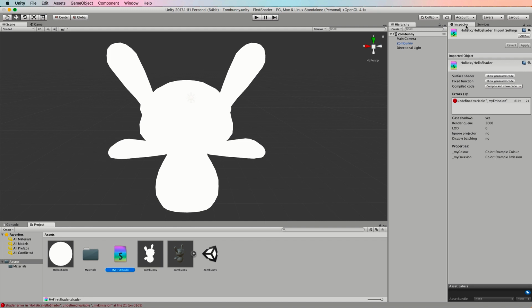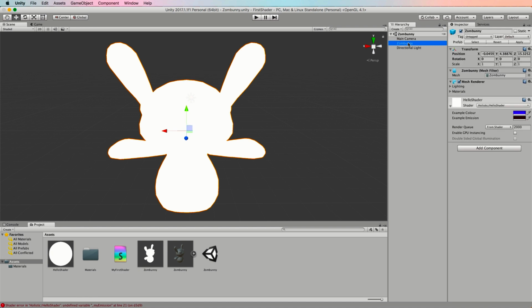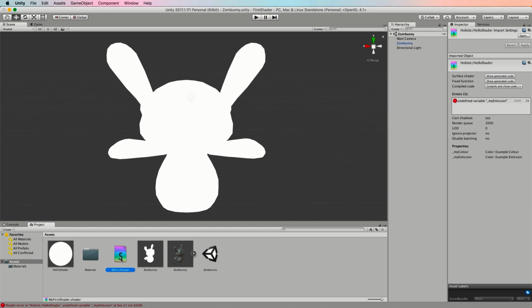Over in the inspector, when you've selected your particular shader, it's going to show you you've got an error. So if you create a shader code, then it will come up with an error over here. It's a little bit more difficult to find than normal errors that you get in Unity, but you can be well advised that if you don't get the effect that you're after, or in fact, if your texture goes pink, which you might have experienced in the past, it will have an error in it.